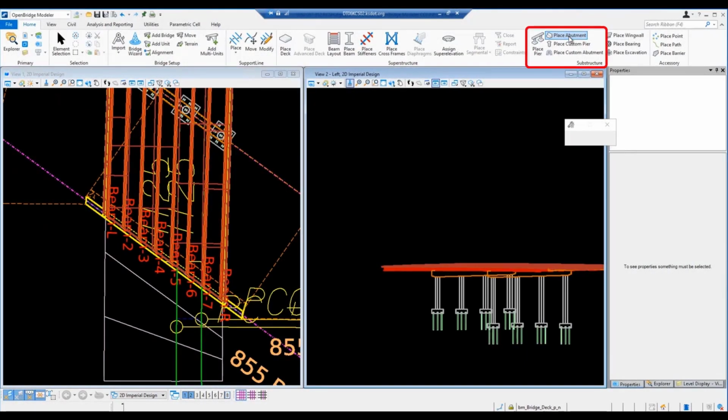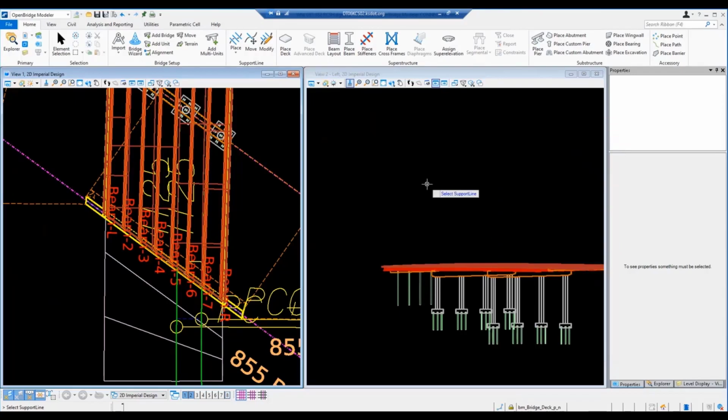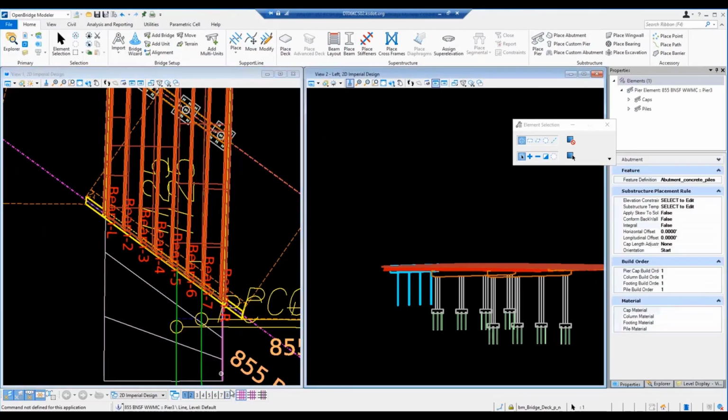Okay, so I'm going to place an abutment, and right now there's only one template in there, 40-foot roadway. Again, I'm not going to select any of this stuff right now because I want you guys to be able to see this, because I think it's going to require a little bit of discussion on KDOT designers' part, which way you want to apply it. So I'm just going to place abutment 1 right now. It only has 4 piles. I'm not concerned about that right now. What I do want is to show how this looks.